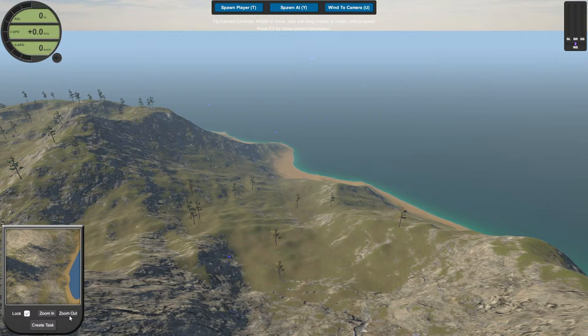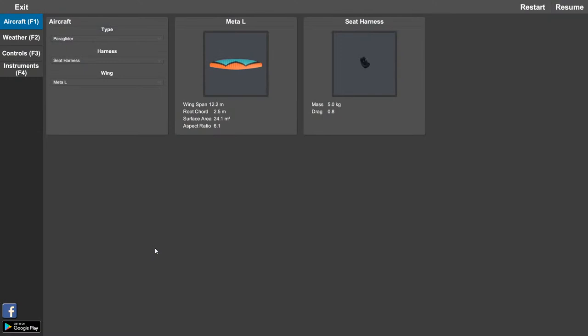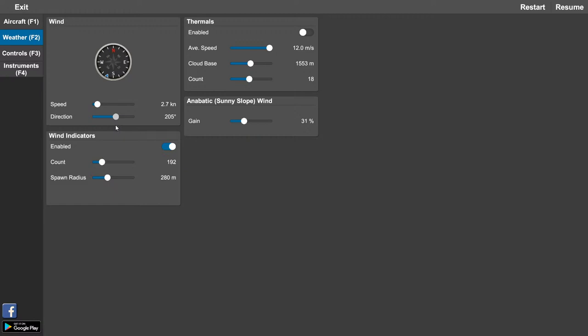And this way, if we look on the map here, I think we're on here. So it'll be like south with a little bit of west in it. So we can go to our weather control, and we can put it wherever we want. So we want that. And maybe a little bit more wind so that we can actually have some lift. You can put wind indicators on or off. I usually fly with them off, but I think for the stream it's good that people can see what the wind is actually doing.